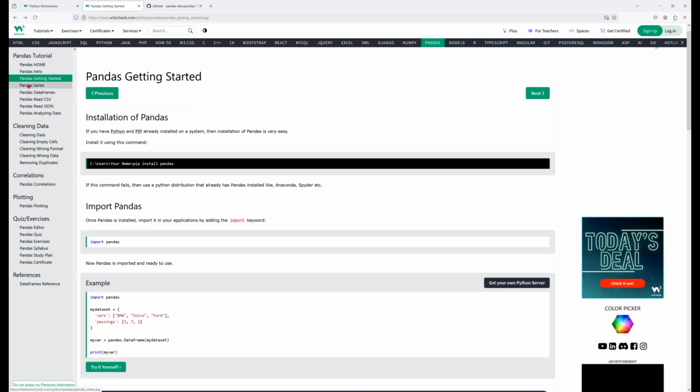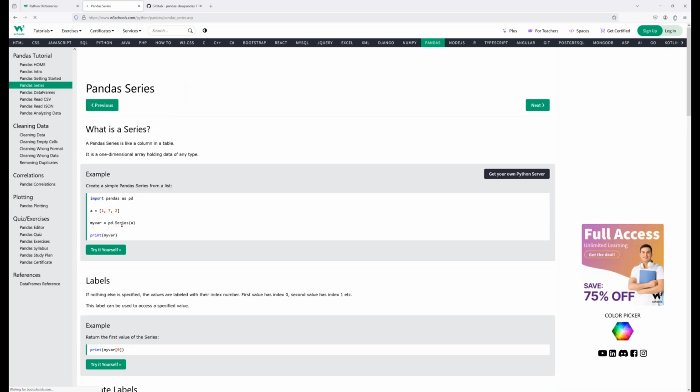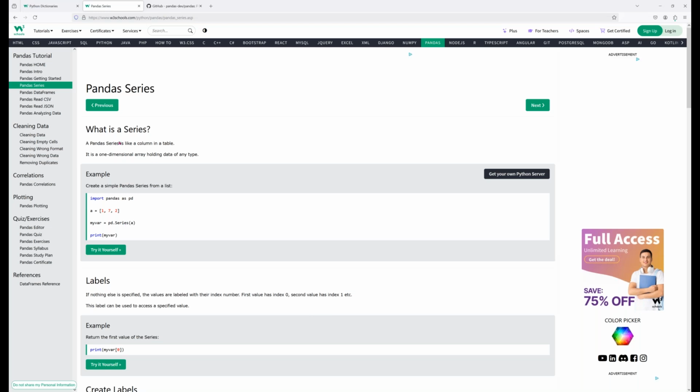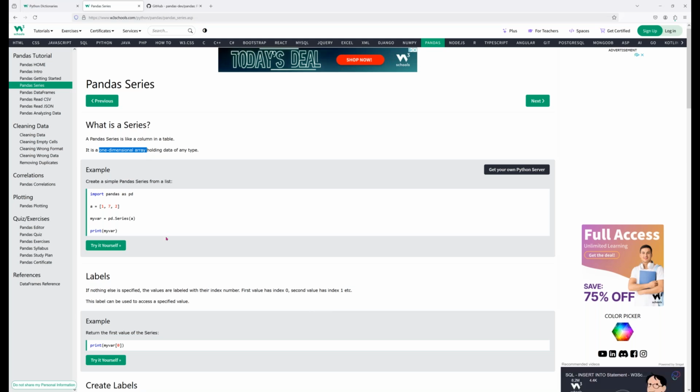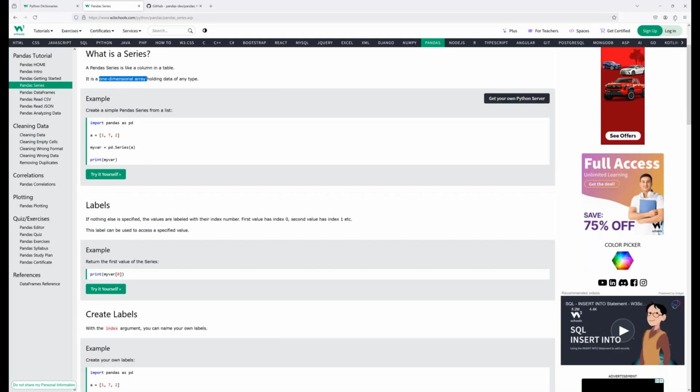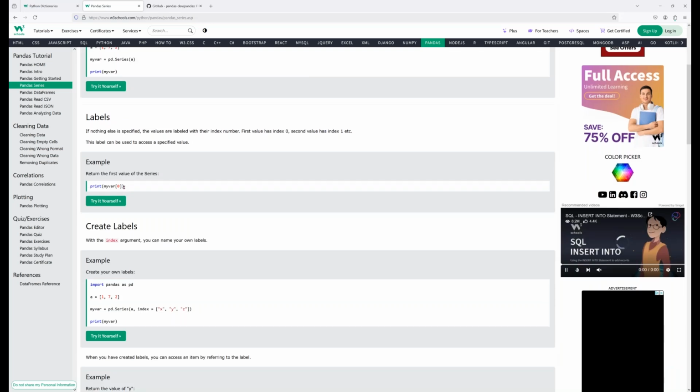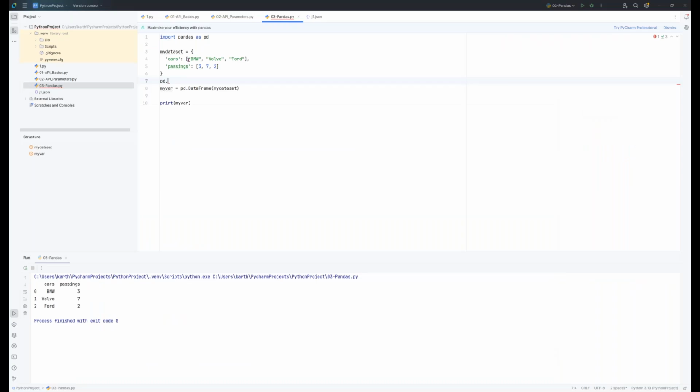Next is Pandas series. Series is nothing but, instead of saying pd dot DataFrame, we say pd dot Series. As long as it's a single list, like a column in a table or a one-dimensional array, you can hold it in a series. At any point, you can say that I want a value at a specific index. Just like a position in an array, your index starts with 0. This is 0, this is 1, this is 2. So at any point you can print any of these values that you're interested in, team.